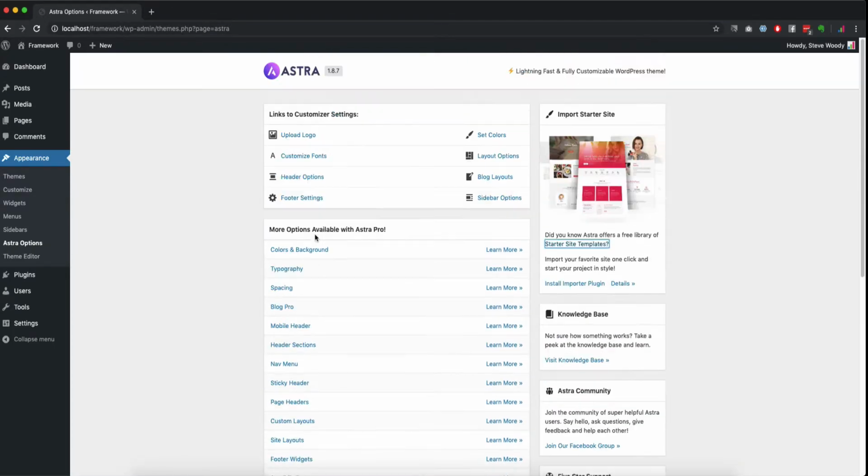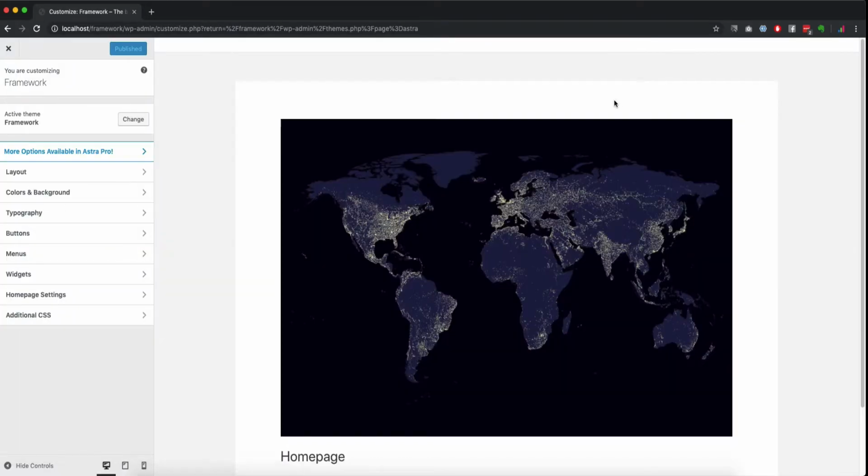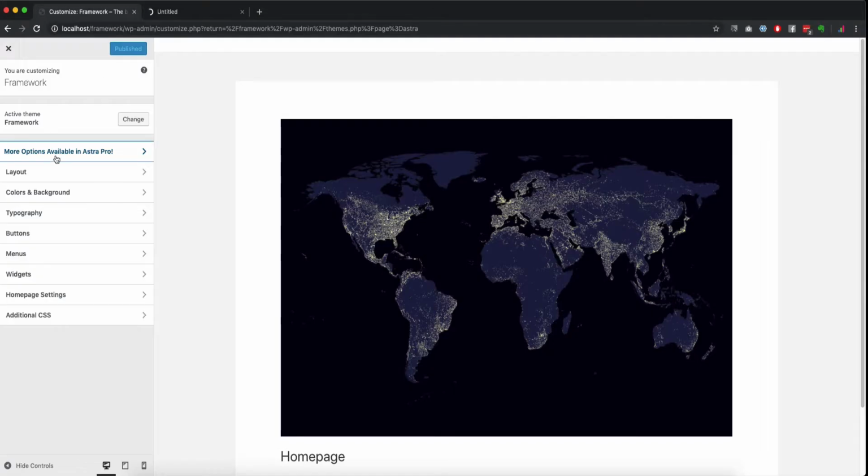From here, we are instead going to come across to the customizer. Now, we're not going to use these quick links. We're going to click here on the left-hand side, and we're going to open, this is the WordPress Customizer. And because we are using Astra, it has extended the capability of this. So this is always going to be available in WordPress, but because we're using the Astra theme, it allows us to do some more things. And it's even saying that in Pro, there are some more options. Now, again, we don't need this, so we can ignore it.